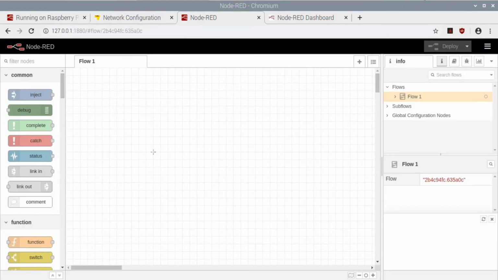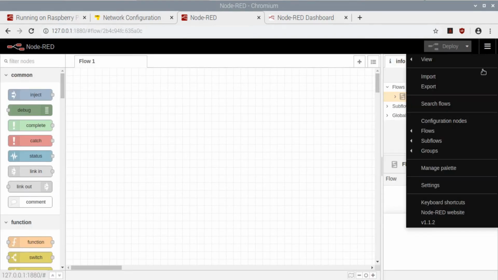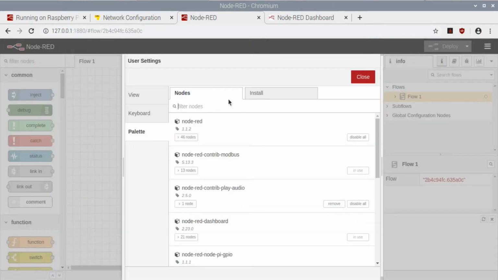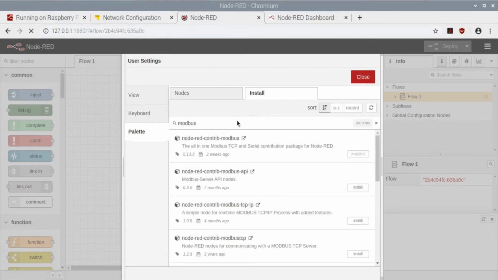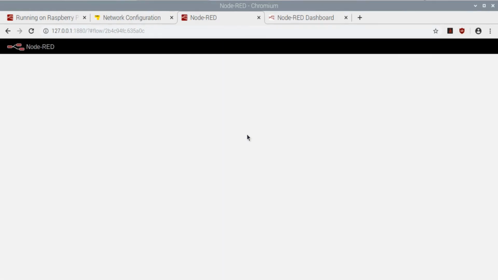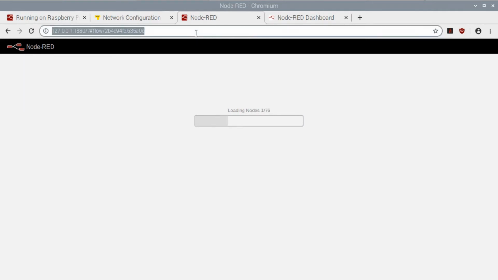And then the first thing you're going to do in your flow is go to your palette manager. And you're going to go ahead and install the Modbus node. This one right here. And whoop, looks like it reset on me there.